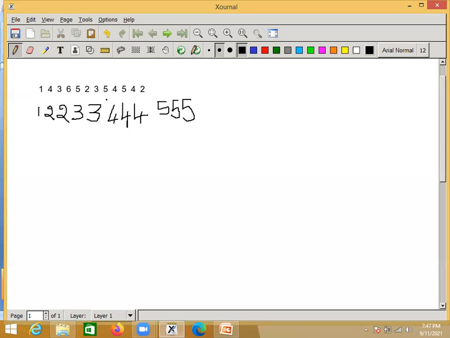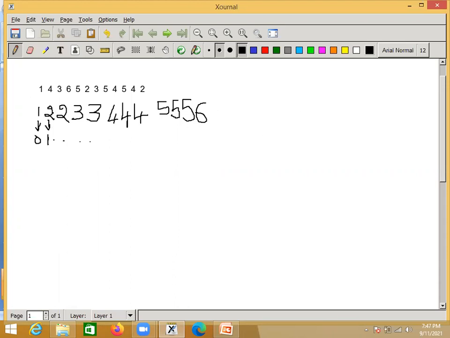Okay. So then 6 appearing only 1 time. So this is how your sorted array looks like. This is index 0, this is index 1. Like this, your index continues. So now this is how the elements will be present in the array.